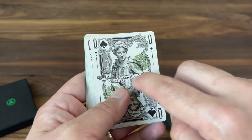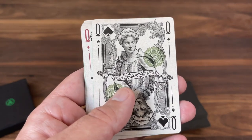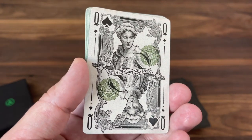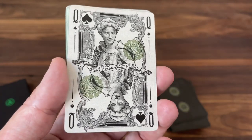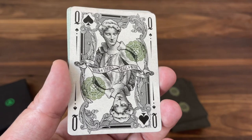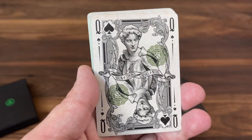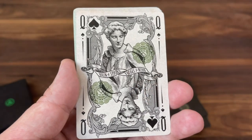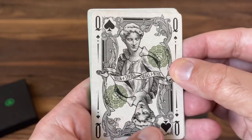Now on to the Queens. Females on currency are kind of interesting — there aren't too many of them. Some that appear on currency are actually fictional characters, so Jackson had to dig a little deeper for the females in this deck. He went with all cards inspired by military payment certificates — bills used to pay soldiers serving overseas, used up through around World War II and dating as far back as the 1800s. Starting with the Queen of Spades: this is Lady Liberty as she appears on a $10 military payment certificate note — a really beautiful, serene image.